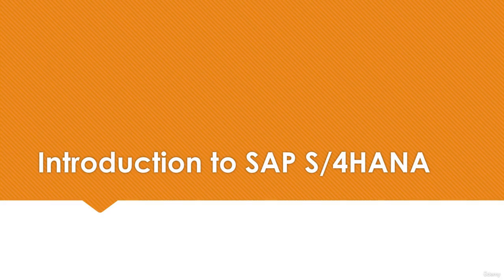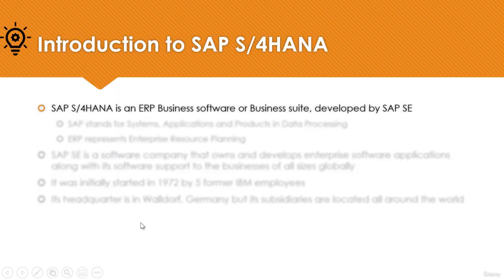Before I demonstrate to you the configuration and end user processes related to SAP S4HANA sourcing and procurement, I will give you a brief introduction to SAP S4HANA Business Suite. SAP S4HANA is an ERP business software or business suite developed by SAP SE. SAP stands for Systems, Applications and Products in Data Processing. What are the products? I will show you in the later part of this lecture.